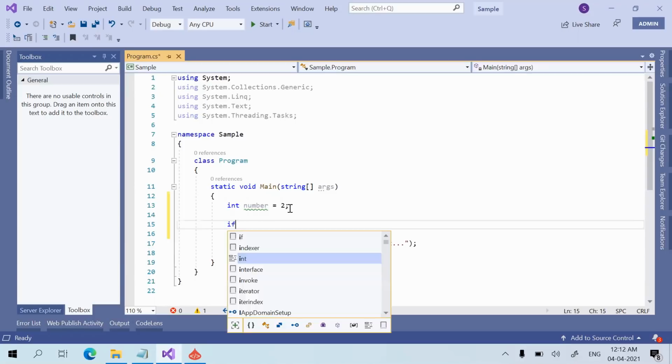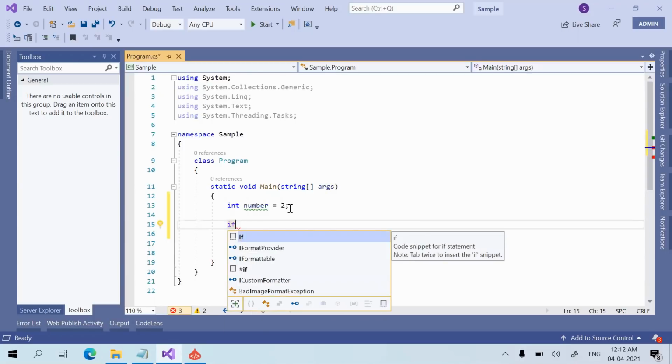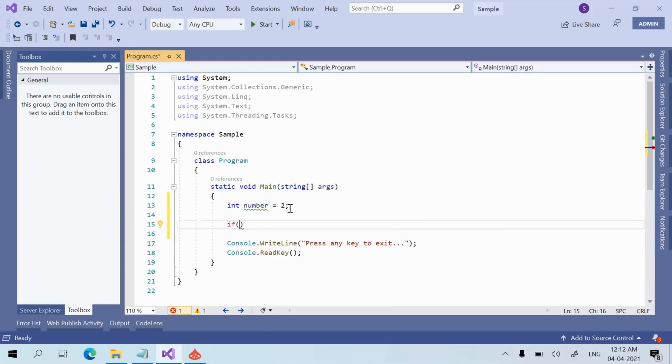First I am using the keyword if. Now opening the bracket, number, which is the variable we have declared, number equal to 2. Here we have to use double equal to, so this is a condition.